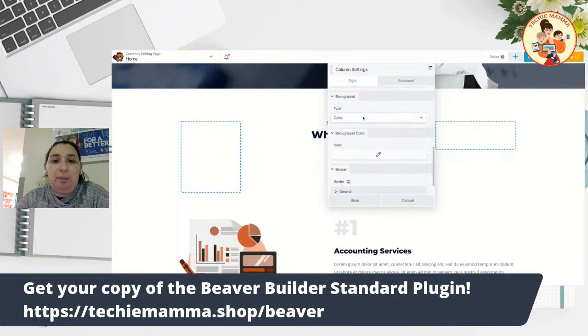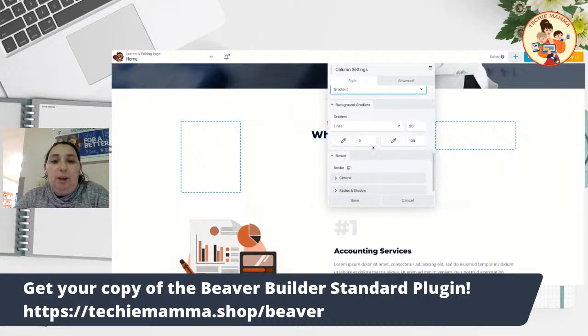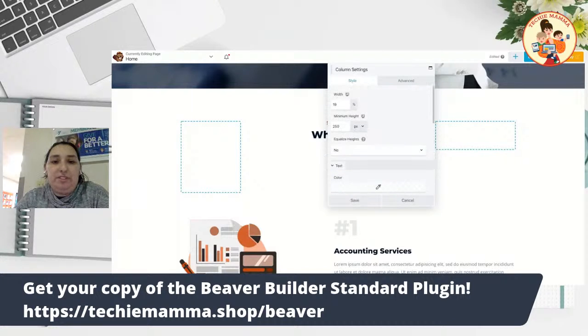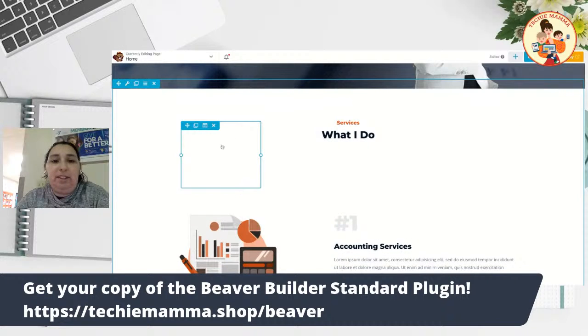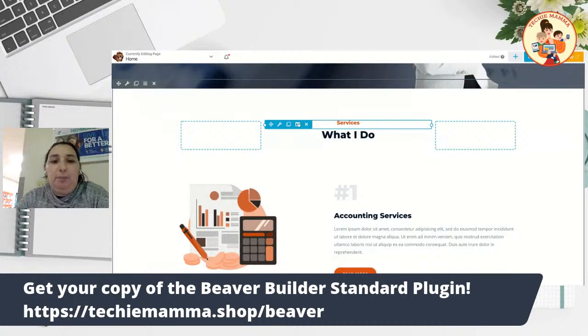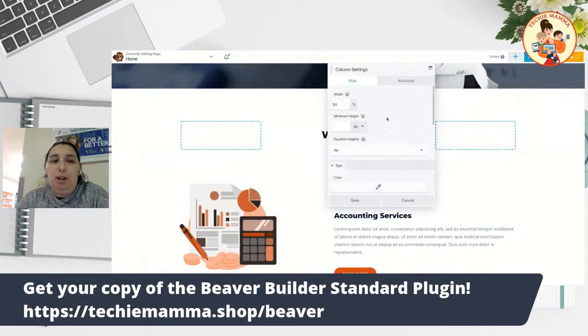You can choose a background image or a gradient. A lot of different options here. So if you're trying to get to that kind of behind the scenes of an item, you can always go in and go to column settings, and that will get the whole column settings.